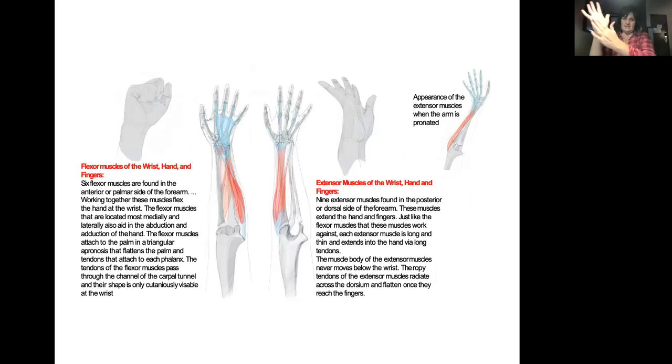They then connect into kind of a tendinous sheet in the palm. But where you feel that movement and action is actually in the upper forearm. And so the upper forearm kind of changes shape also, you'll notice, depending on whether the hand is flexed. See that? I think you can see that one better than feel. The ones you can see more actually relate to extension of the hand.